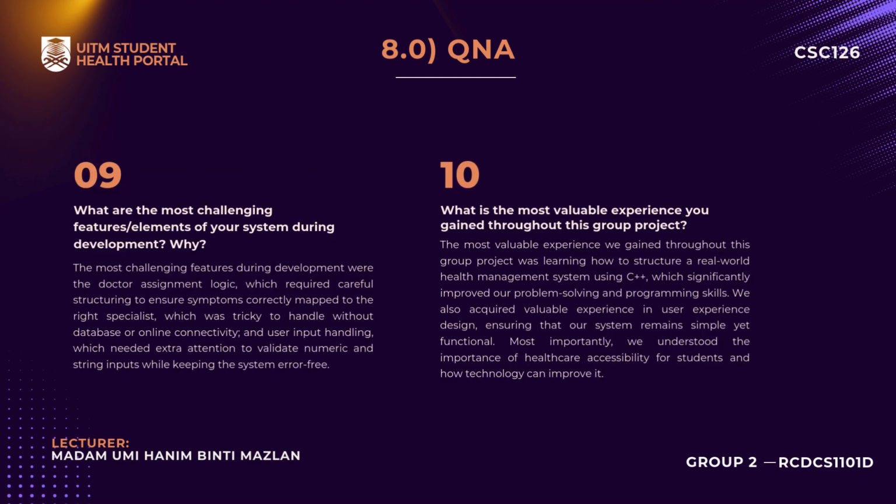For number nine, what are the most challenging features or elements of your system during development, and why? The most challenging features during development were the doctor assignment logic, which required careful structuring to ensure the symptoms are correctly mapped to the right specialist; the payment system, which was tricky to handle without a database or online connectivity; and the user input handling, which needed extra attention to validate numeric and string input while keeping the system error-free.